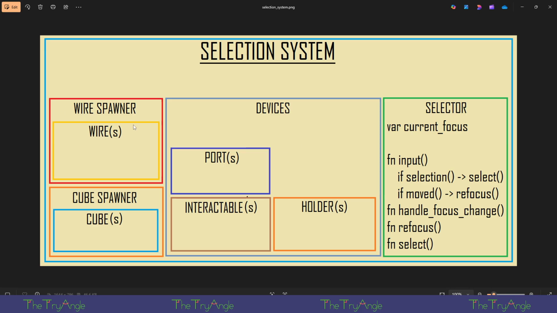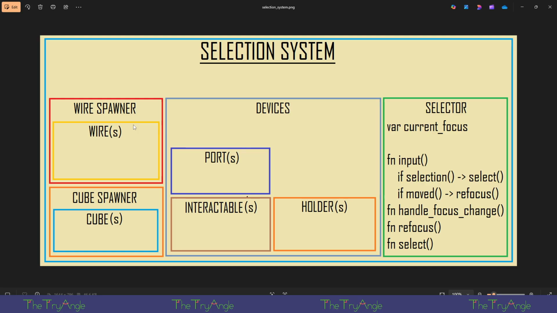You pick up a wire and you go to plug it in somewhere. Letting go is a selection change. You're technically unselecting. Whether it's a hold, select hold, or click to select and click to deselect kind of interaction.